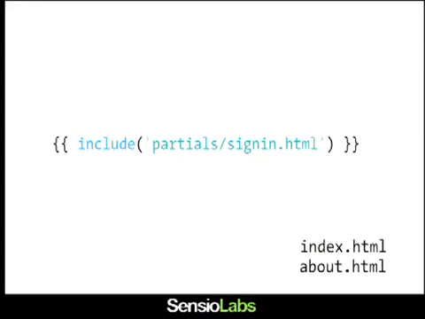Including this file is as easy as calling include. This is a function. I haven't talked about functions, but you can think of functions as the same as filters, except that you don't filter anything. There is nothing here. There is no pipe. So the thing is, the include function actually takes arguments, and based on the arguments, it returns something here. So here I want to output the result of the inclusion of this file, right?